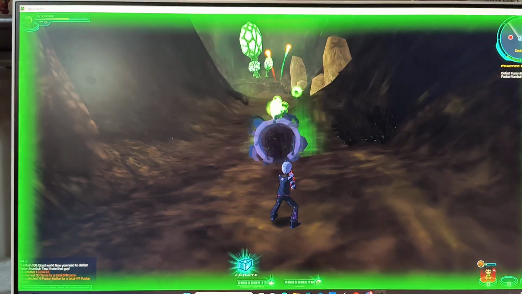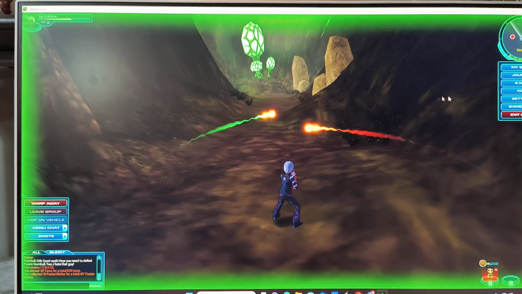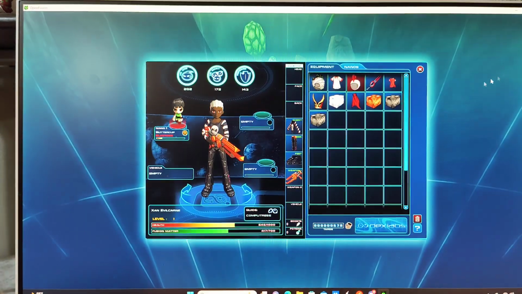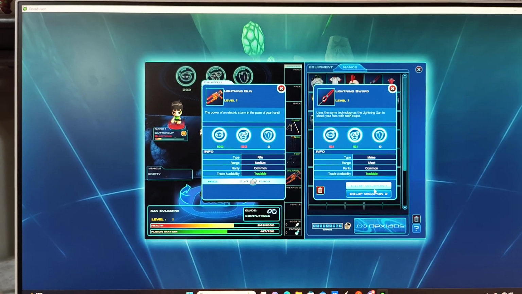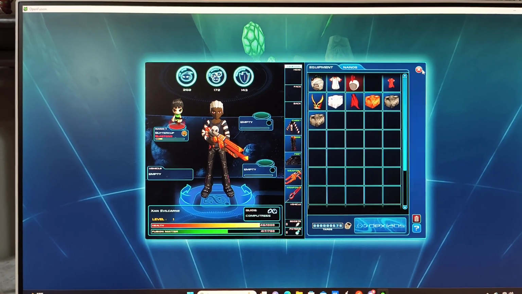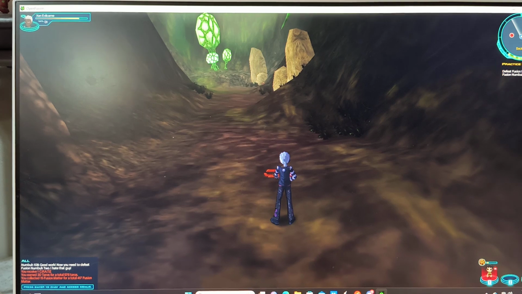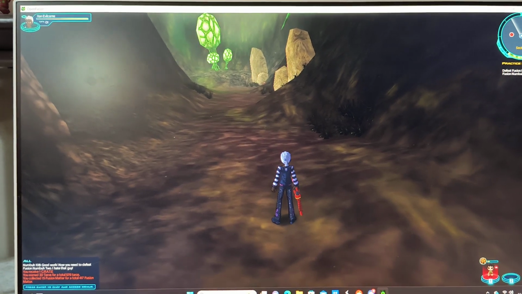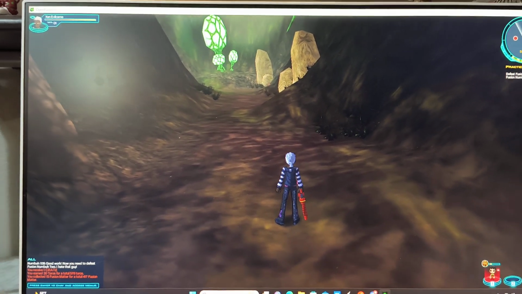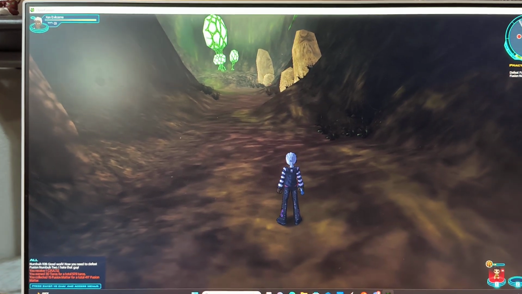I think I'll take this opportunity to switch to equip my sword so I can switch between that and my gun, which you can do by hitting the tab button on your keyboard.